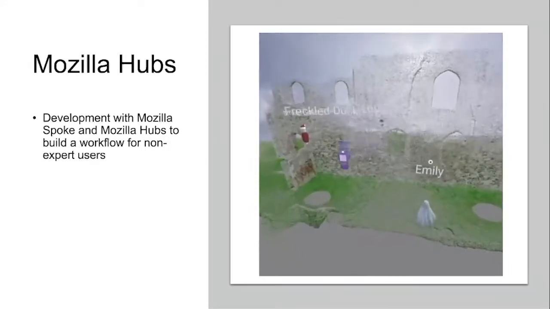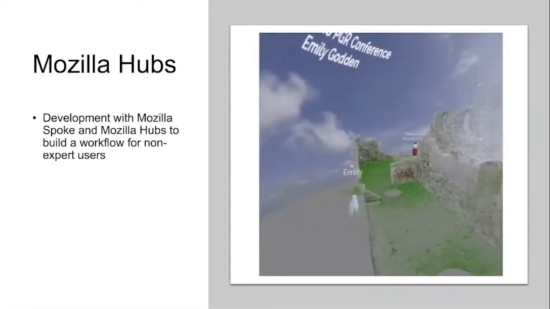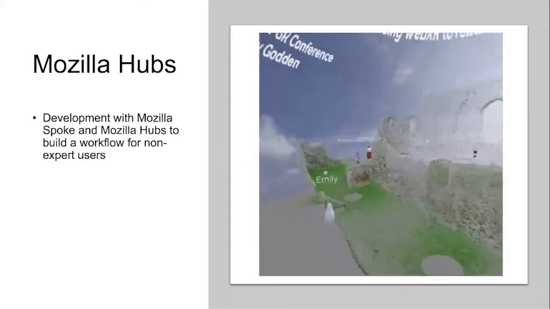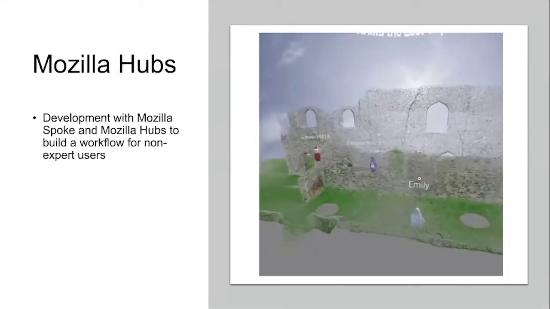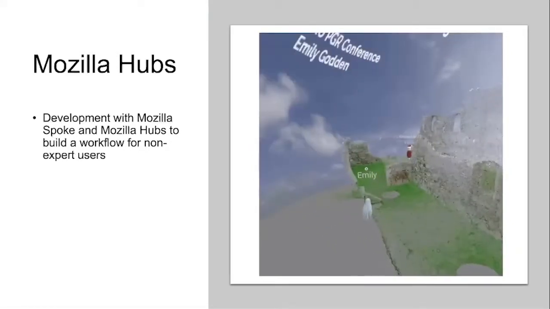This is a preview of an early model imported into Mozilla Hubs and tested at my university's postgraduate research conference earlier in the year. And here you can get an idea of what avatars look like in the space. Mozilla has a built-in library of avatars that you can choose from. My favourite one, obviously, for this is the ghost. However, you can see here that you can be in a Christmas jumper any time of the year. You can be an astronaut, you can be a panda.